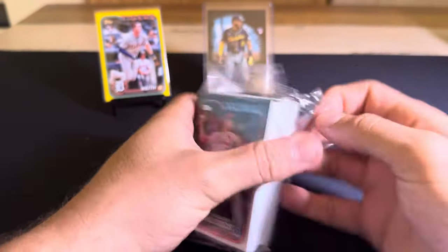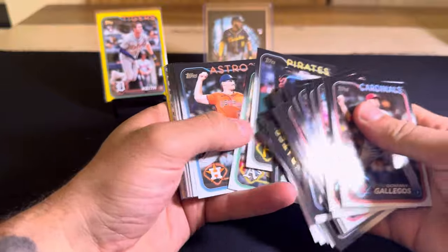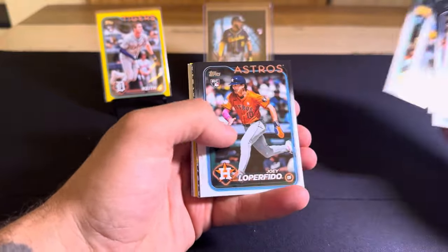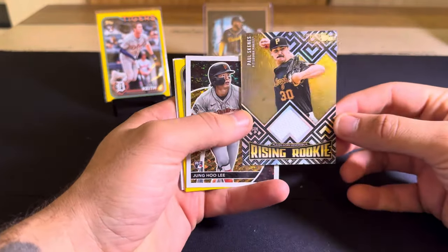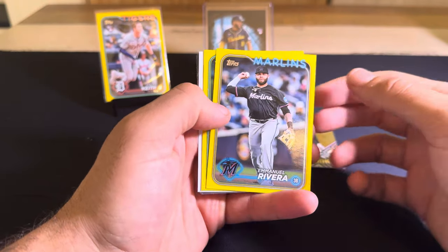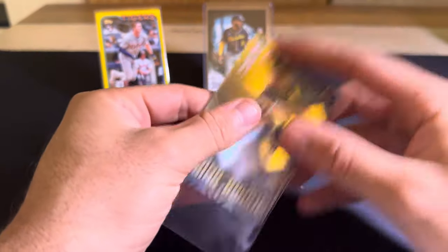This is box four out of this run of 10. I think we have a mem in this one — one of those Rookie Rising mems. Yep, that's what it's going to be. Gavin Stone or Colton Chapman. JP France, Tyler Black rookie, Jose Trevino, and Rookie Rising Paul Skaanes — we will definitely take that on the Rising Rookie. Got Jung Hoo Lee, and then for the yellows we got Emmanuel Rivera and a rookie Salvador Perez on the yellows, and then just the inserts. So there's a Skaanes, not numbered but player-worn memorabilia.